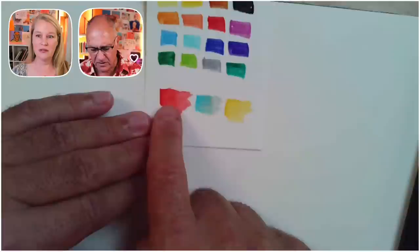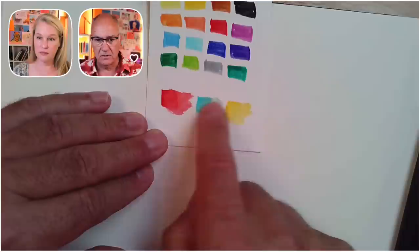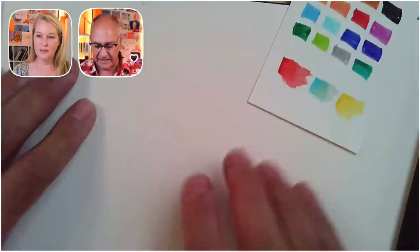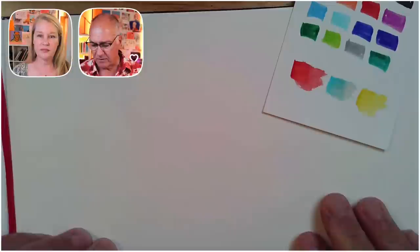Also, these markers, when they're wet, you can convert them into watercolor. Only when they're wet, though. As soon as they dry, they're basically solid. What I like about them also is they don't go through the page. I'm working in a Hahnemühle Nostalgie book. It's smooth paper because it's drawing paper. Unlike a lot of alcohol markers, it doesn't go through the paper. So let's have a look.